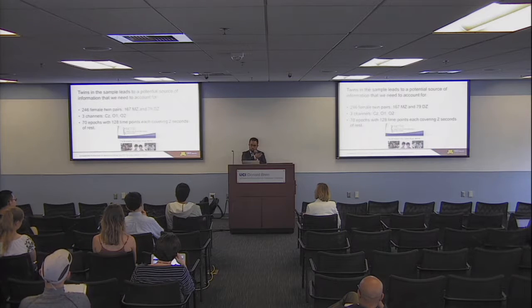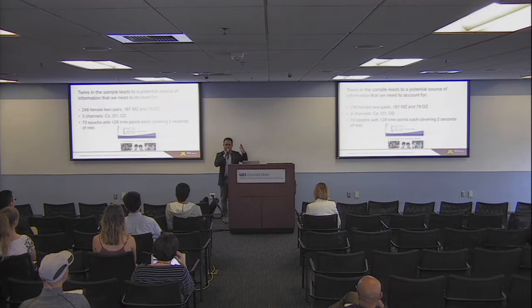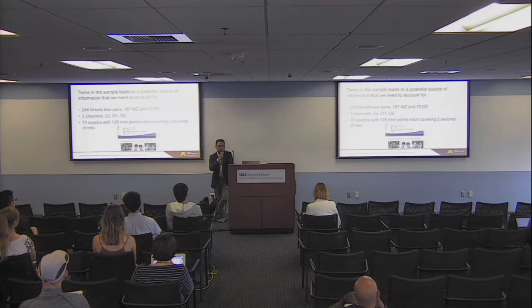So even though it is one continuous recording, it's actually stored in what are called epochs. You can think of them as just chunks of time series. When they do quality control, they just look at the epochs themselves. I'm looking at 70 epochs, each one roughly 2 seconds, so that's about 2 minutes' worth of data. And that's 70 times 128. That's how many time points you're getting in the time series here.